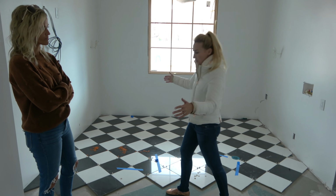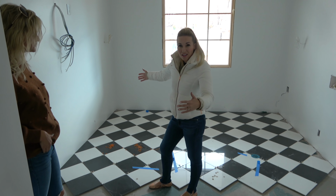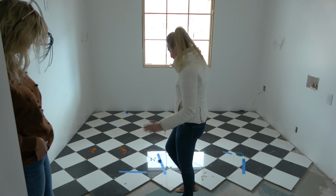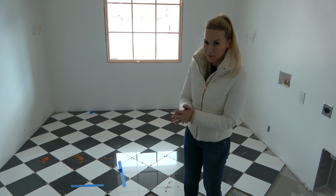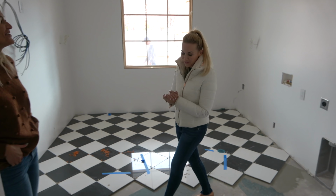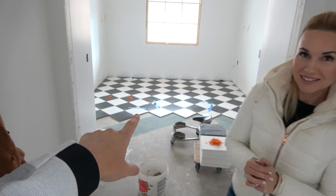All of my laundry rooms have truly been like this big. Tiny, and this is a giant laundry room. This is I think our seventh home we've owned, and every single laundry room has been so small, and I am so excited about this. This will look so good when it's covered in clothes and shoes from the kids. So good. Well, I can just move around and actually do the laundry. This bathroom and that laundry room, I can definitely say they're two of my favorites, so thumbs up on that.